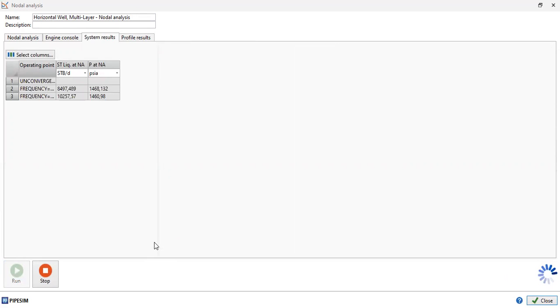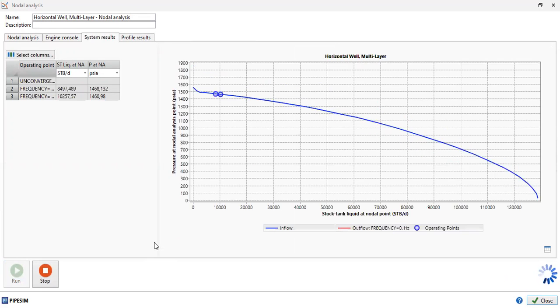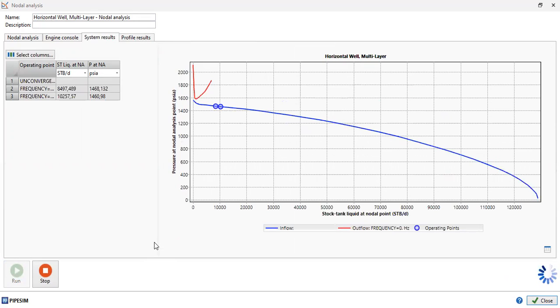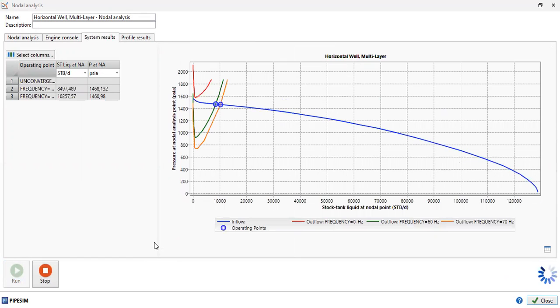All right, again, as you can see, with 0 frequency, we cannot flow, right? With a frequency of 60 hertz, we can obtain around 8,500 stock tank barrel per day. And if we increase the frequency from 60 hertz to 70 hertz, we can increase the flow rate up to 10,250 stock tank barrel per day.